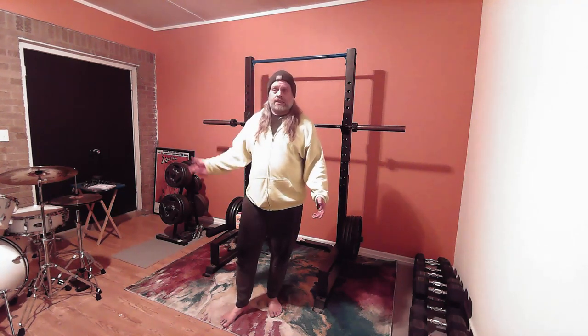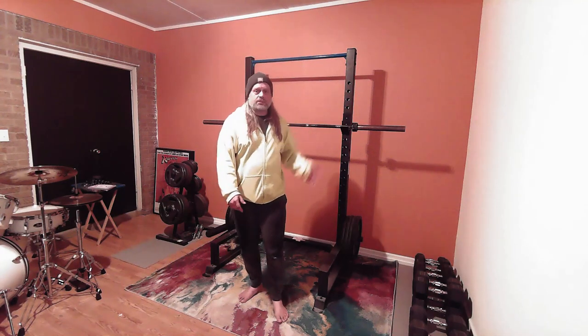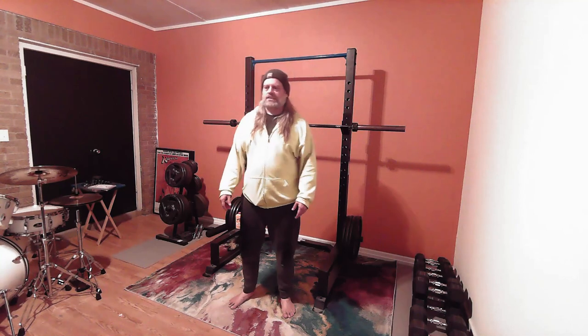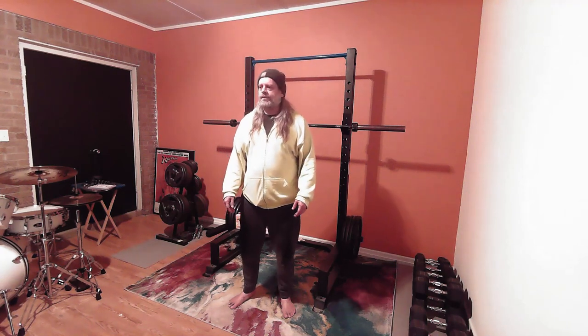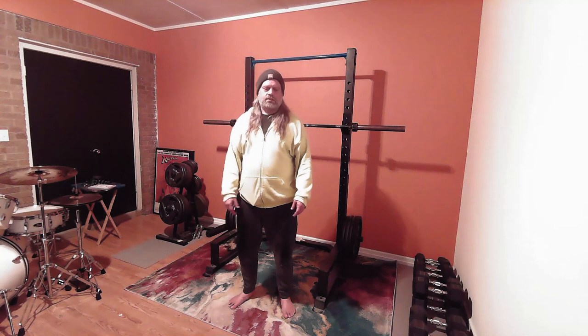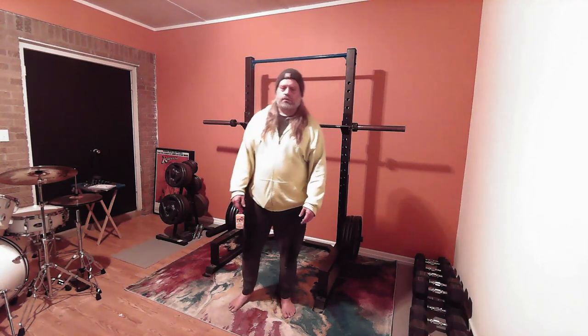Anyway, guys, that's my workout for today. You've seen I did legs, I did biceps, pretty good little workout. Happy with my squats. Glad I went ahead and went up to 315. I could have done 365, but I held back like I wanted to do. And my curls were all good, felt good. So from here, I'm going to go make myself some dinner. I didn't even get anything started yet because I'm just going to open some tuna fish and eat some tuna out of the can or something. I don't know what I'm going to do.